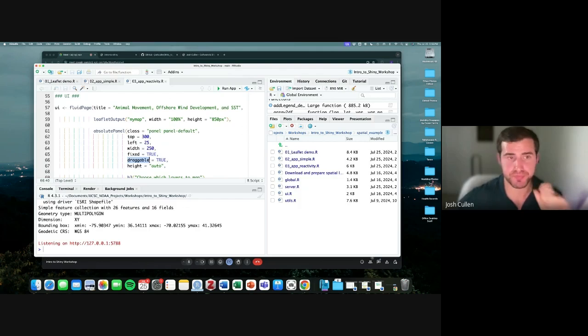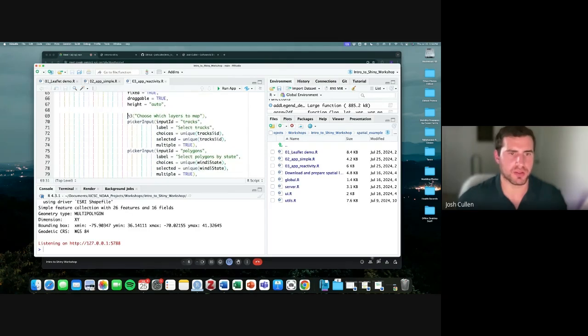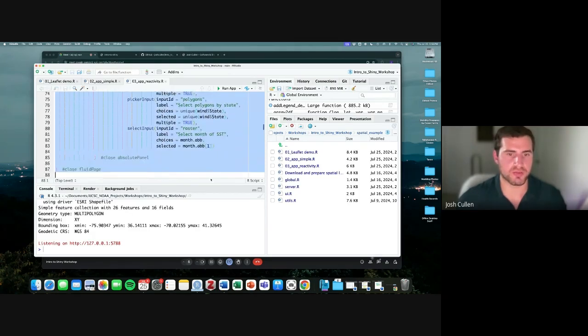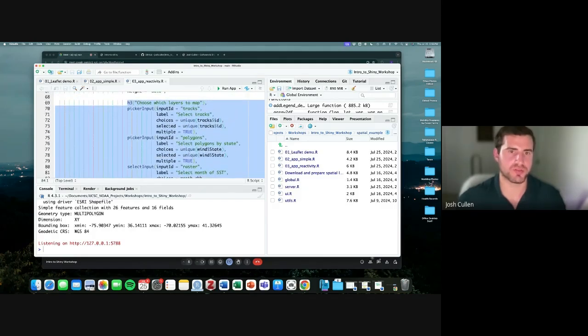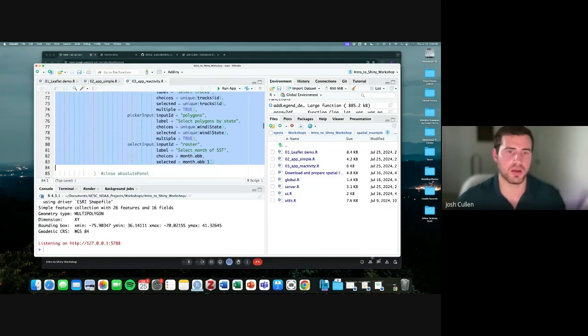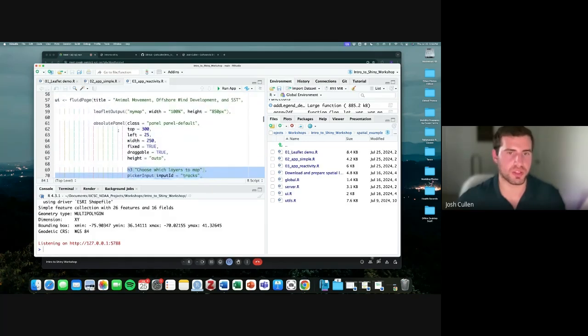I have a leaflet output here for adding in our output of our leaflet map. And then here's all the input components for that panel. So our different widgets, we have 2 picker inputs for the tracks and the polygons. And for the raster layer, we're using a select input for a drop down for sea surface temperature. And that's all the stuff in the UI.